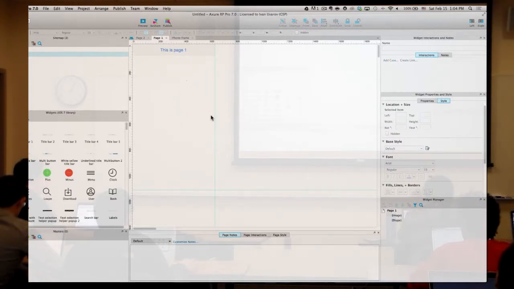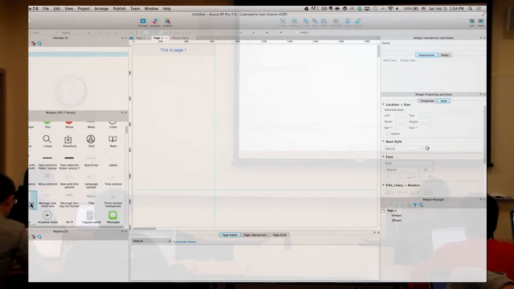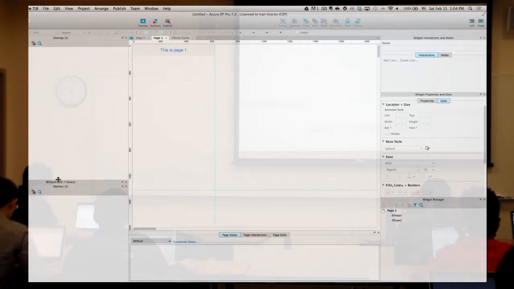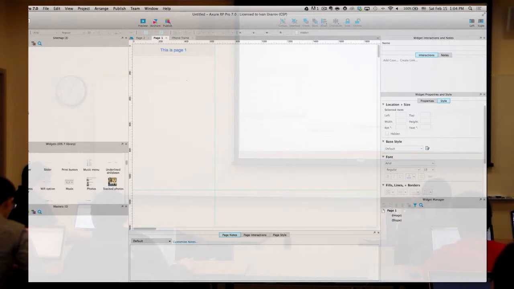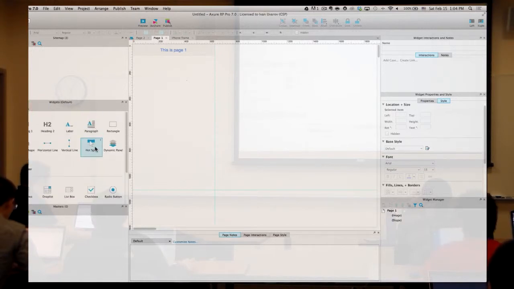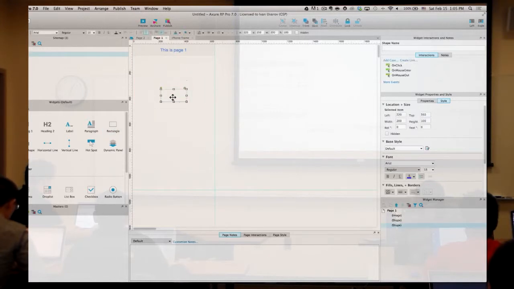This is page 1, and you can add some button here. I don't know what you can take. Okay, let's take just the default rectangle here.